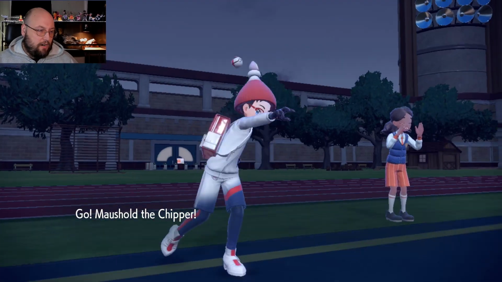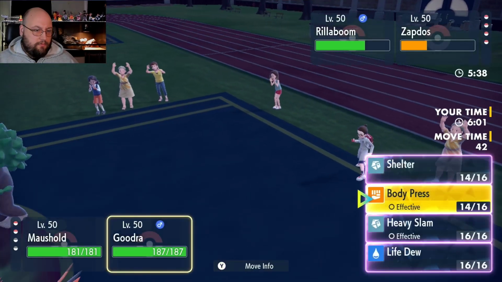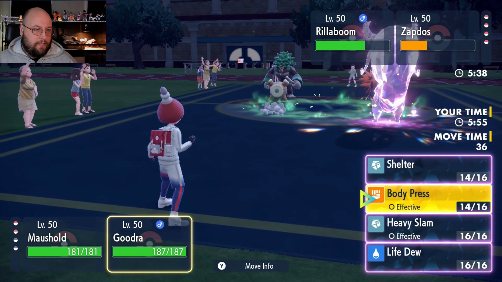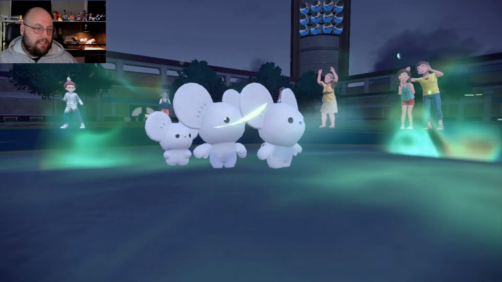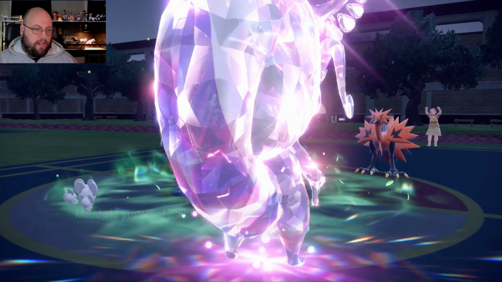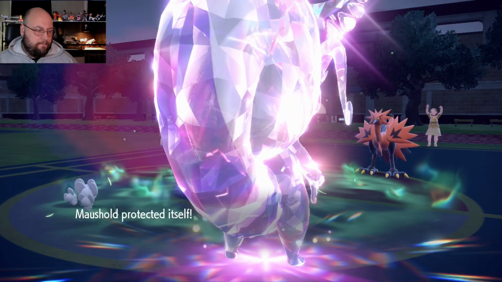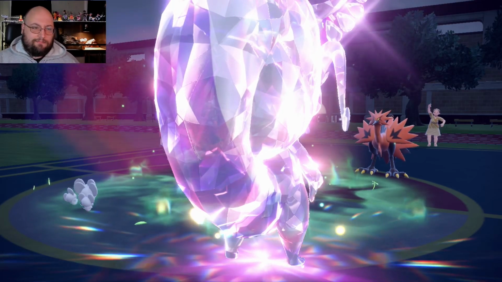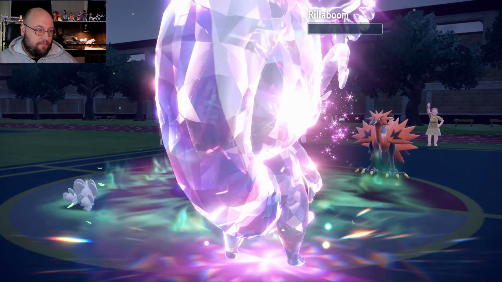And we'll bring out our Mouse Hold here. And we can just go for Protect. Go for Protect. And go for Body Press onto the Rillaboom, I think. Since he's stuck into going for the Brave Bird. Yeah, so he's just gonna double into the Mouse Hold, that's fine. No biggie. Yep. We just gotta just take everything out. So boom, there goes Rillaboom.